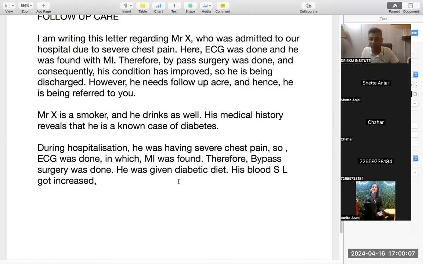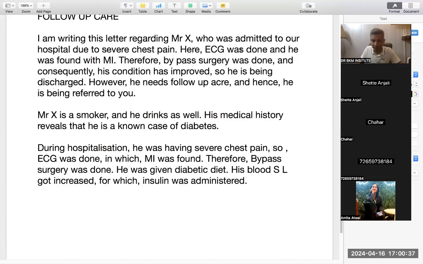So his blood sugar level got increased, for which insulin was administered. Again, passive voice. That is what they want to know, whether you know the difference between active and passive. So in this sentence, I've used both active and passive. Blood sugar level got increased, for which insulin was administered. So this is what OET wants. Every data would be given to you. You just have to put it in the right grammatical sentence.